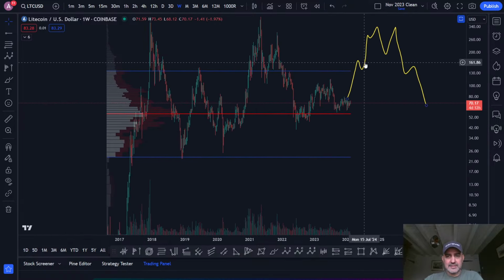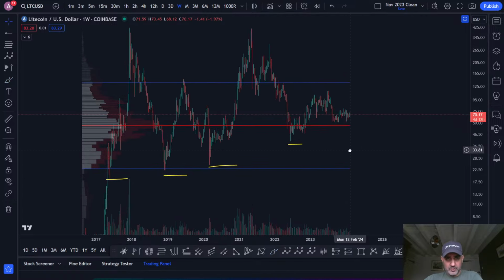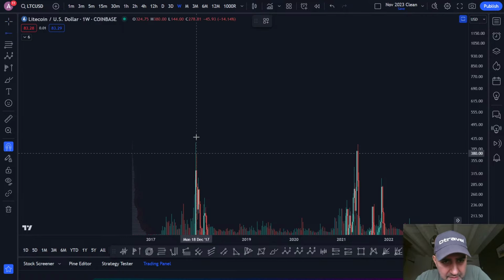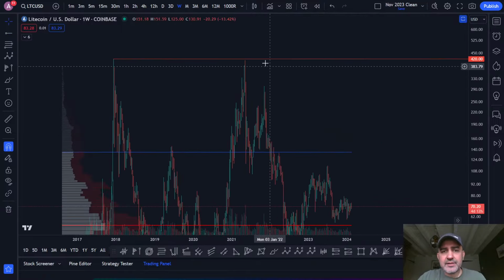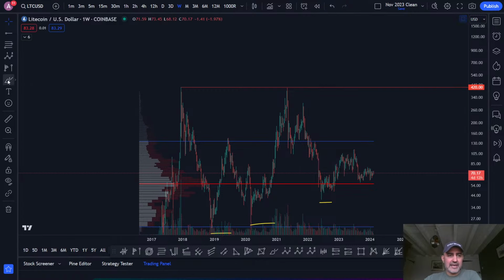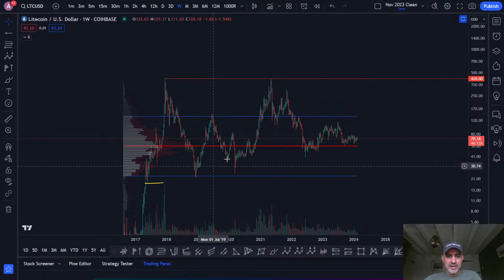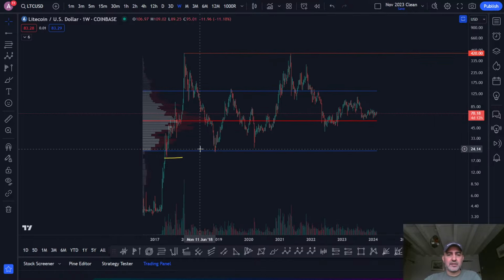We are making higher lows, which is really positive. But technically, we haven't actually made a higher high here. That tells me there was quite a lot of selling into that level, so much that the price was unable to pierce the high to make a higher high. So these are technically not higher lows because we haven't made a higher high. They could be higher lows if we make a higher high, but we haven't yet.